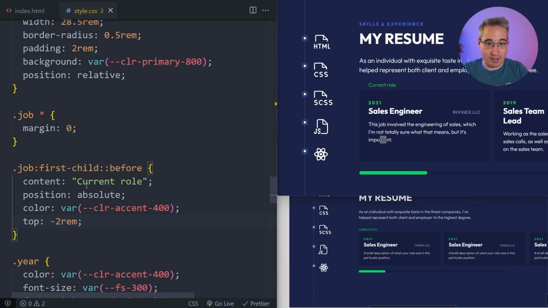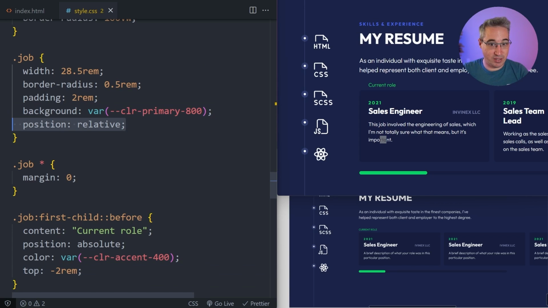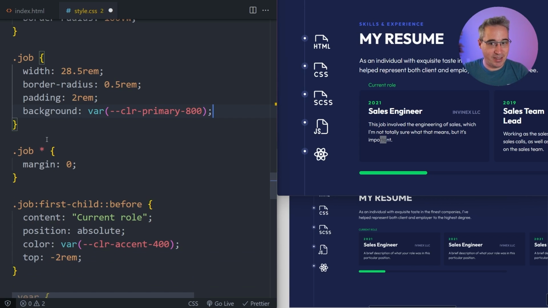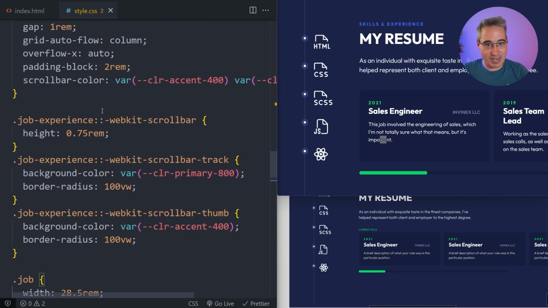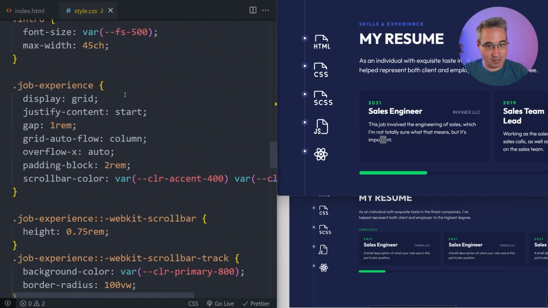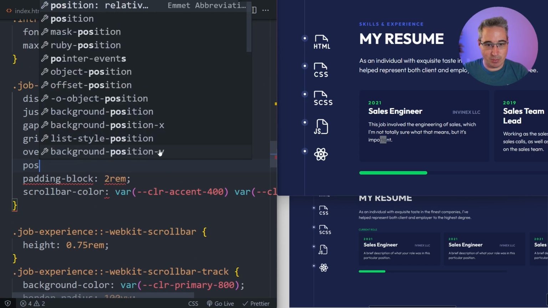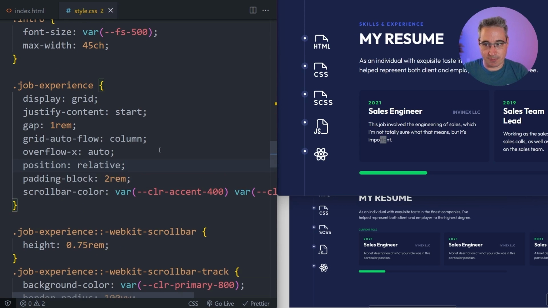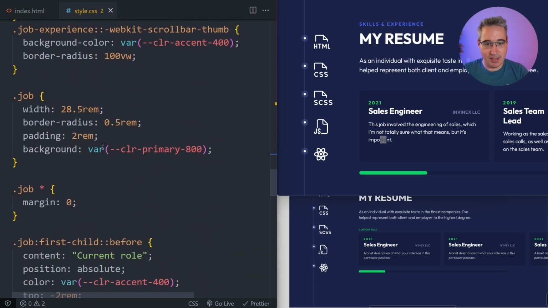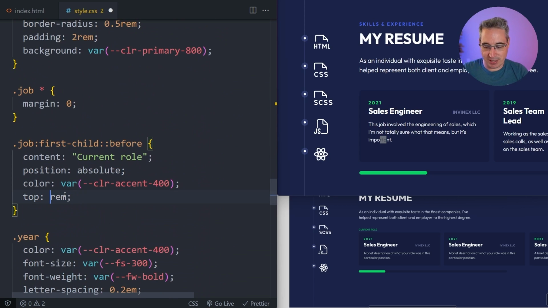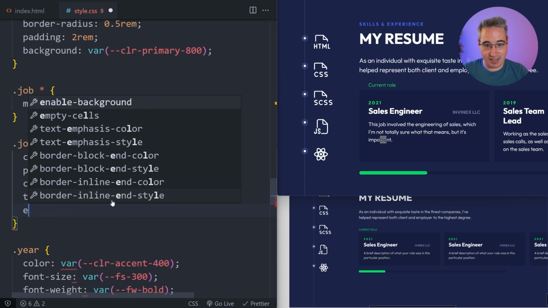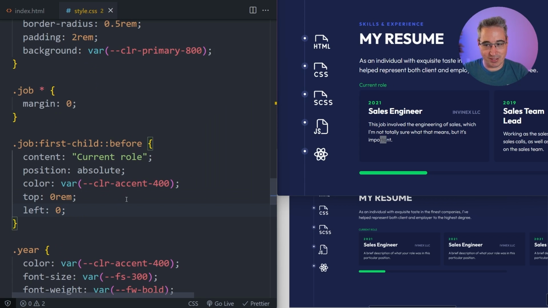And you know what I'm actually thinking? Instead of having the position relative on here, what could actually be better is we change the containing block from being this, we could actually have the job experience be what it is. So here, let's add, after all the grid stuff, let's do a position of relative here. And why I'm doing that is now this, I can actually just set it to 0. And it's going to be right at the top of that element. And then I can say a left of 0, and it's going to go to the left and line up exactly where we want it.